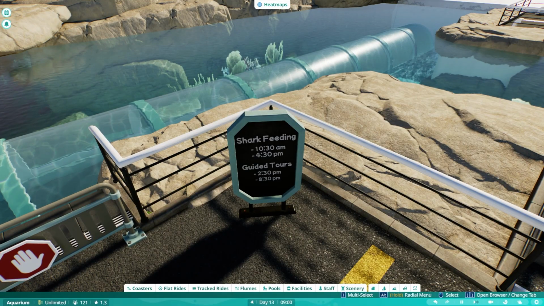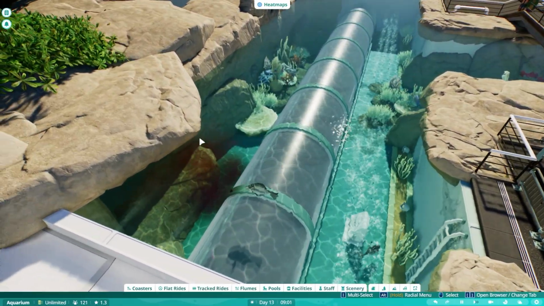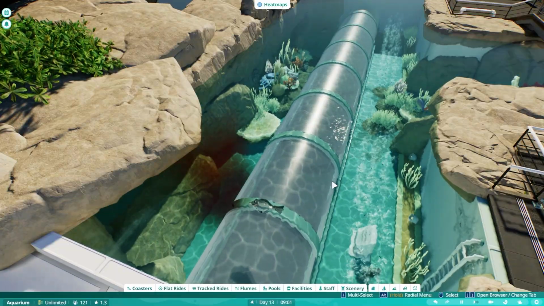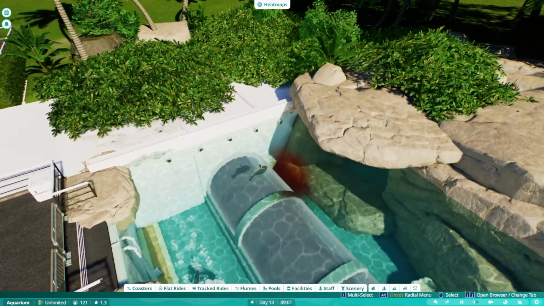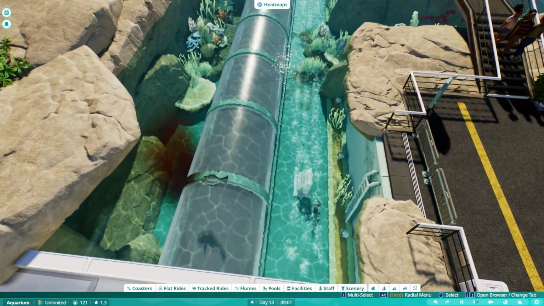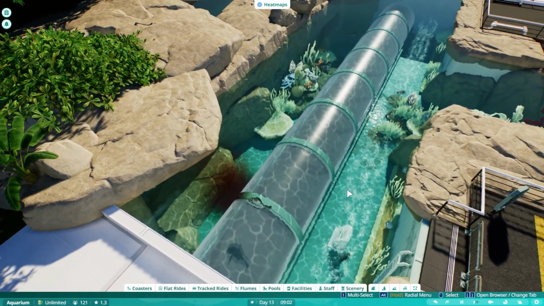Well, it's shark feeding time, 10:30 AM, and what better way to attract sharks than to put a bit of blood in the water. And this is using, I think it's the glowing dirt, set to red. And it creates a really convincing blood, not exactly the nicest thing. And put a little fish on the side here. The goal will be, obviously, feeding the sharks, and that's something that I'll work on next.